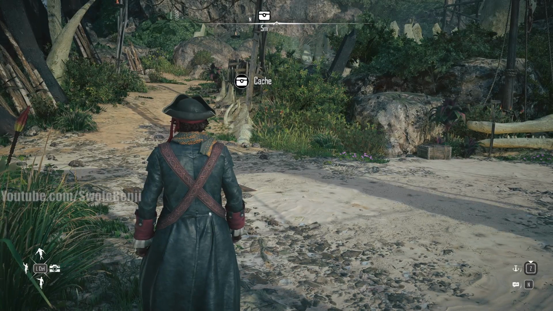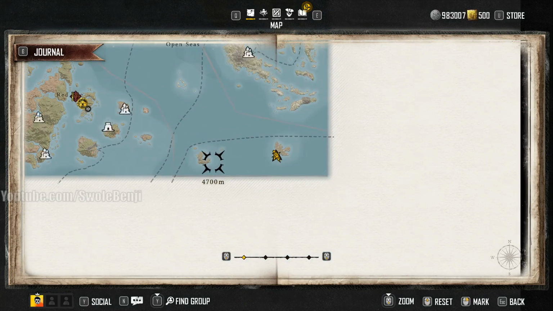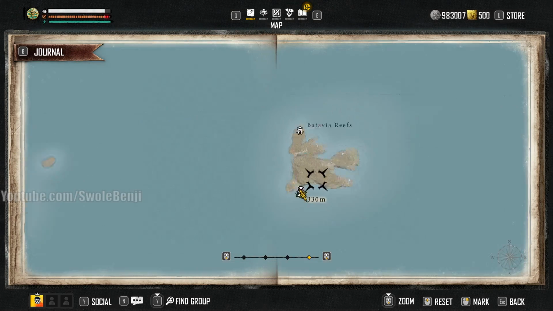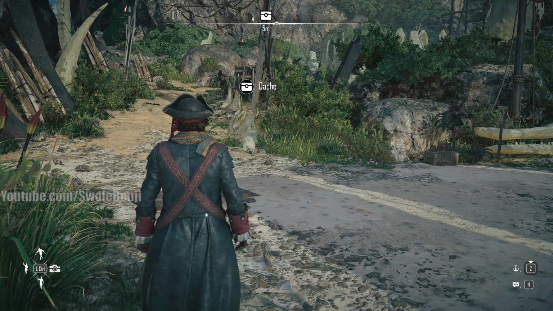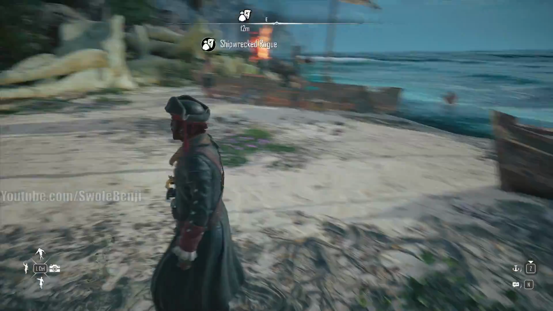And so here's the method, and I'm going to share a lot more details later, but essentially what you're going to do is you're going to sail all the way down to the bottom right corner of the map to a place called Dutchman's Camp. And I have spent days on this method to make sure it is the best method for making silver in the whole game, and so far there is nothing that beats it.